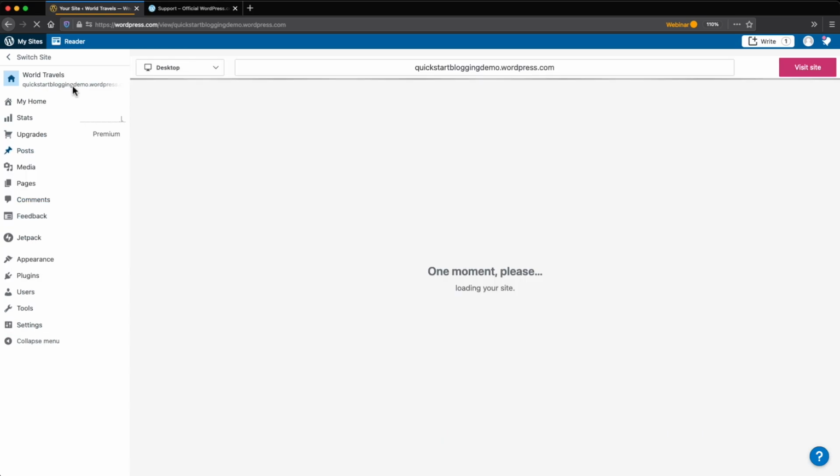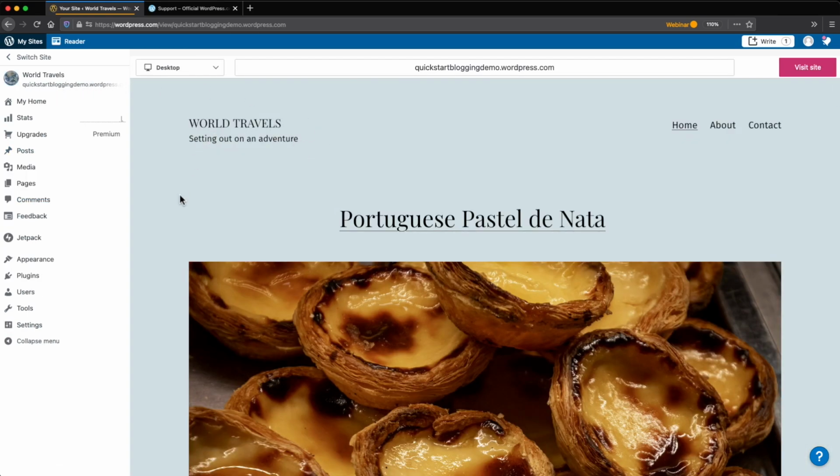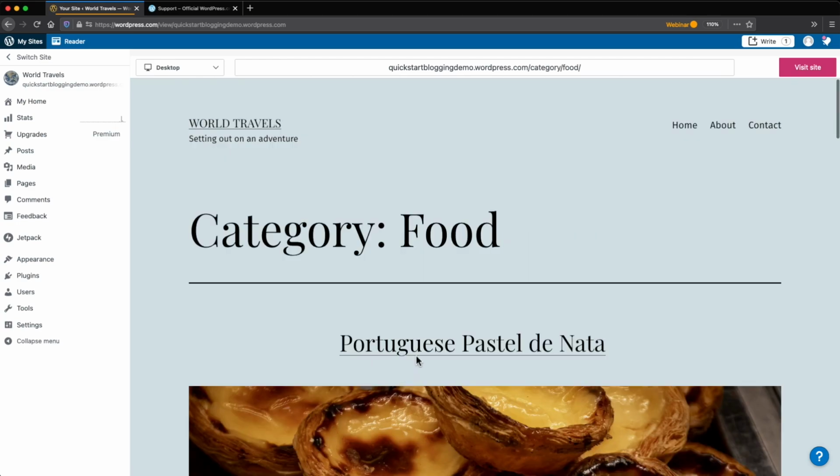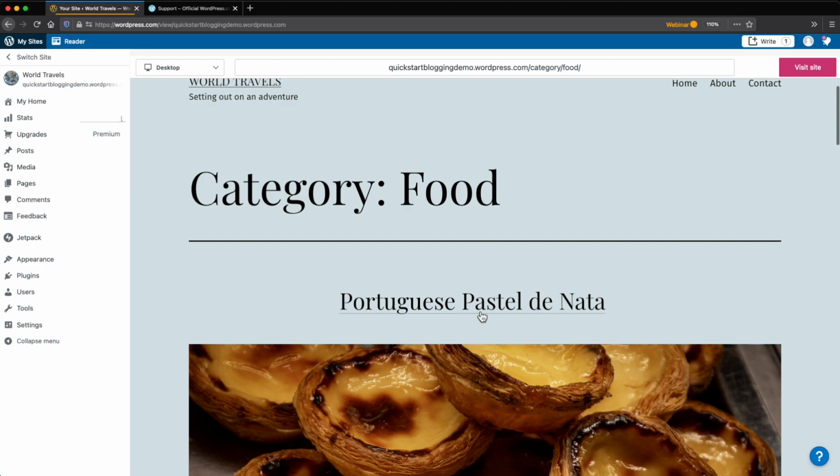And if we head over to our site here, we can see that on our post page, we have another line of text here now that says categorized as food. And if I click on there, we're taken to an archive page that shows every post on our site that has the category food given to it.